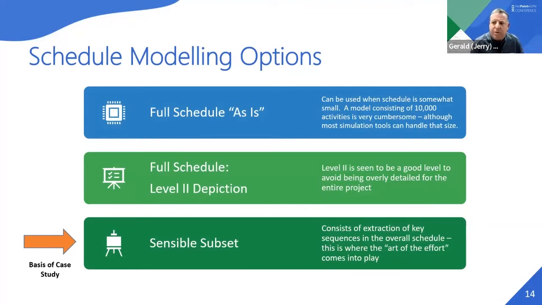near critical path sequences. And lastly, given the understanding of what risks come into play, is do what we've termed risk sensitive sequences, so that you can actually populate the model with something that perhaps has a lot of float, but then when a risk occurs, you're going to lose that float and it may become critical. And we want to simulate those perspectives. So over the years of doing risk analysis around the world in different industries, the sensible subset approach has been my go-to perspective.